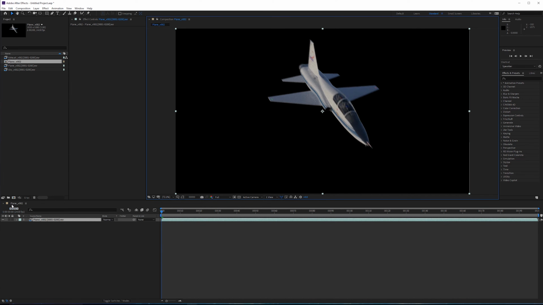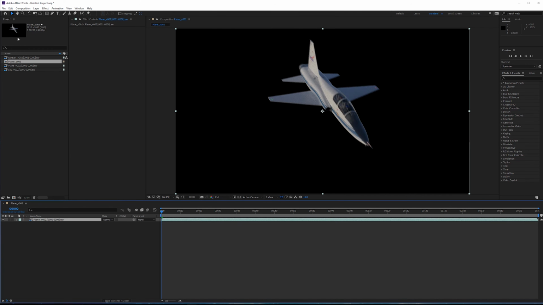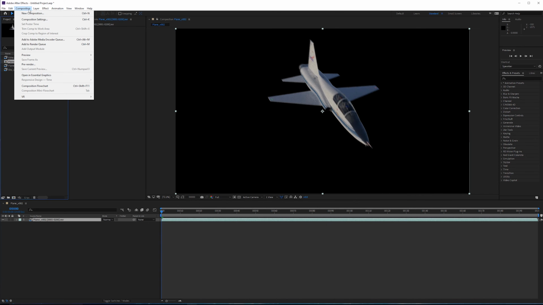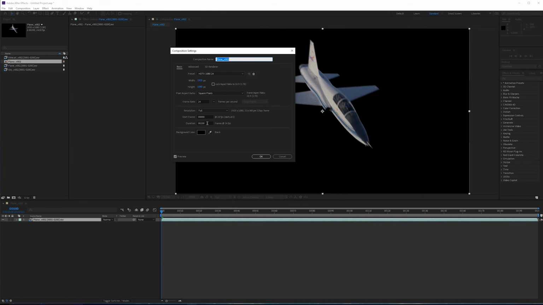Now to do this, we need to be viewing frames. If you don't see a frame counter here and you only see time code like this, which is hours, minutes, seconds, frames, hold down the Control key and select, and this will switch it to frames. Next, you can right click over the title of the composition, go to Composition Settings. You can also do it in the project window, and you can also do it in the menu up here, Composition Settings, or you can use the shortcut key Control K. So for the duration, I'm just going to change this to be 201.